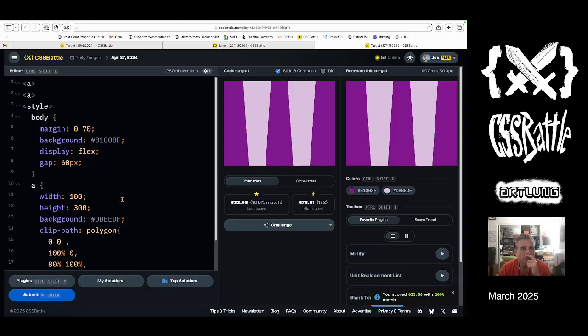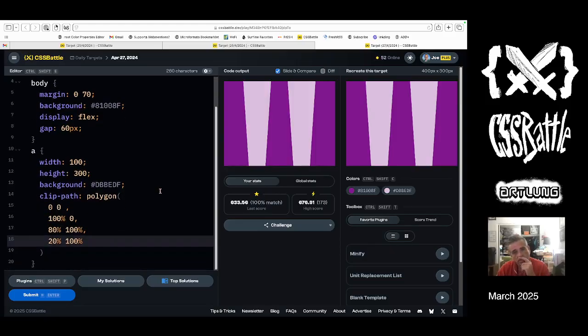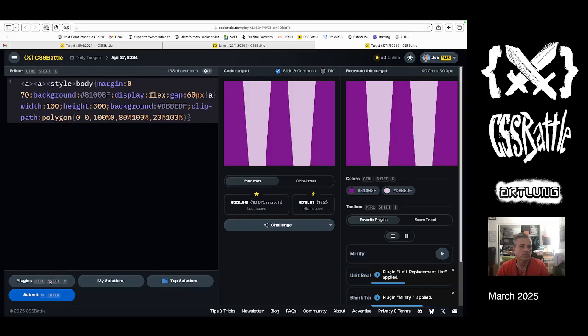So that's 100% match. So let's talk about what we're not doing here. Because of the way clip paths work, we can't create one and then add the shadow, because the clip path actually will cut off any shadow as well. I guess we could make elements and then double them and make shadows at these angles, but it doesn't seem very clean. The polygon really is pretty good. So I like that technique for this particular one. So we submit and then we're done.